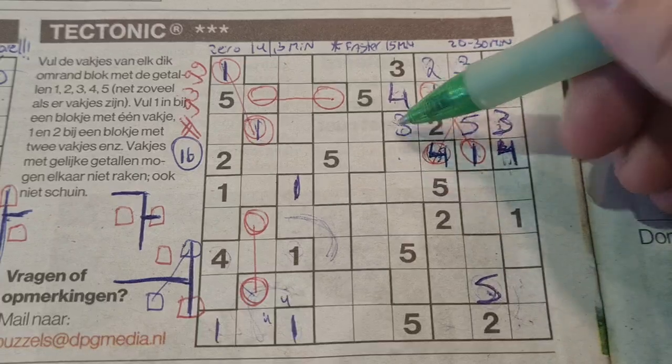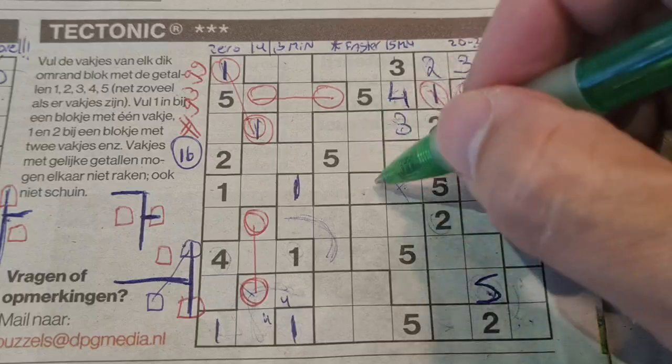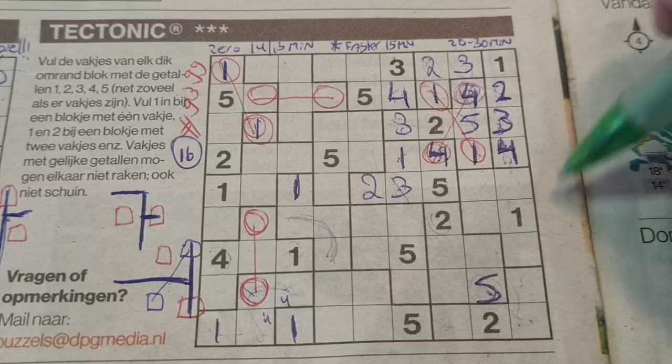Then this box can be 3, this box can be 2. So 2 and 3 goes in those 2 boxes as a pair. 2 and 3. We have a 2 there, no 2 there. 2 should be here, and 3 goes there. So 1 digit left in this area for number 1.